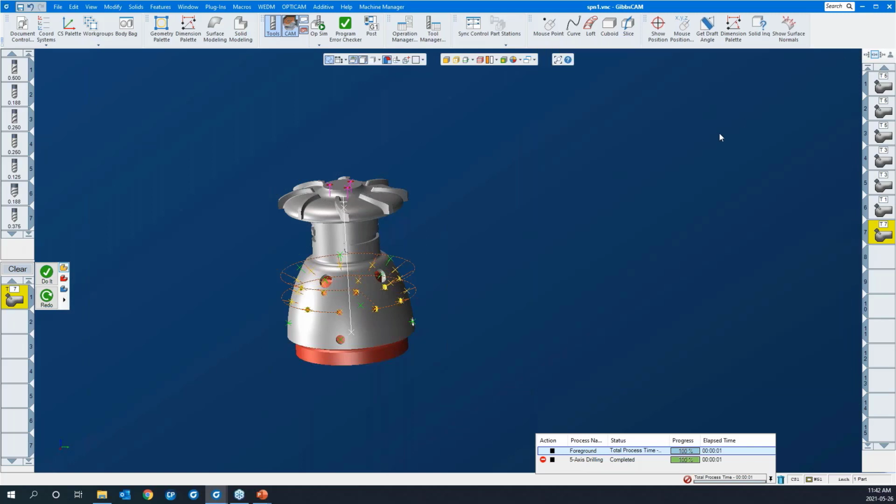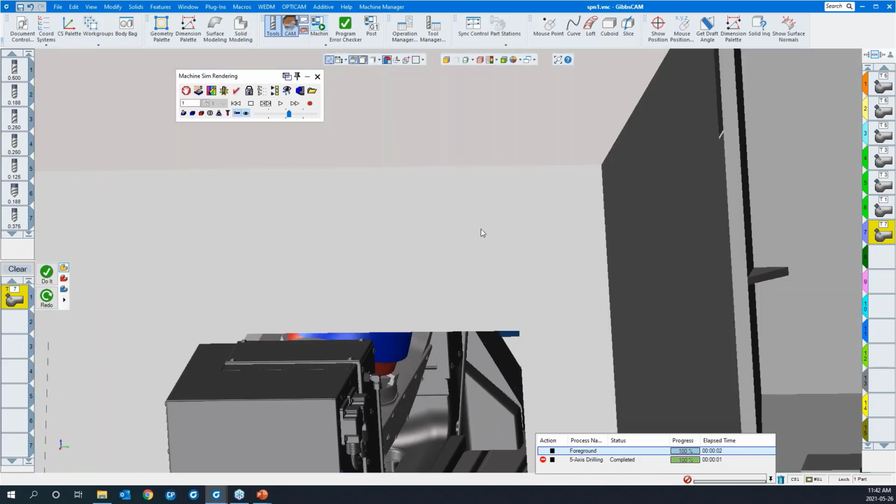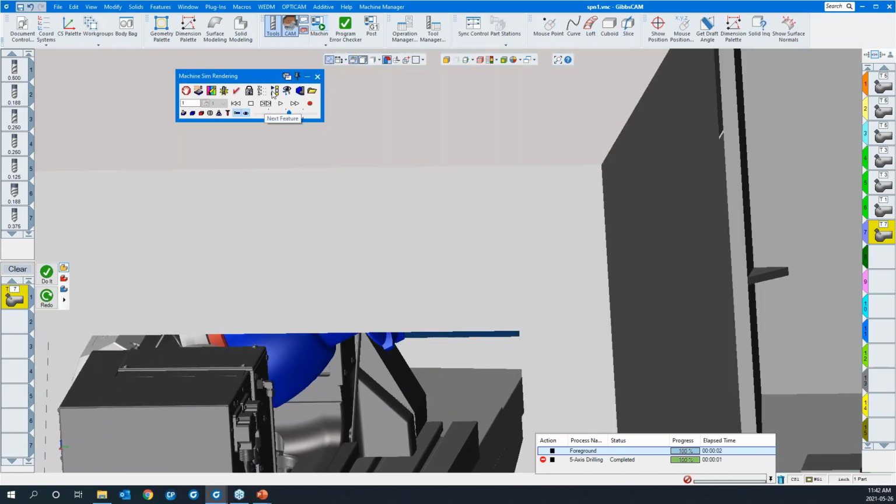I'll just close off the hole manager, and instead of OpSim, we'll go to machine sim here. I'll put selected ops on and hit rewind.